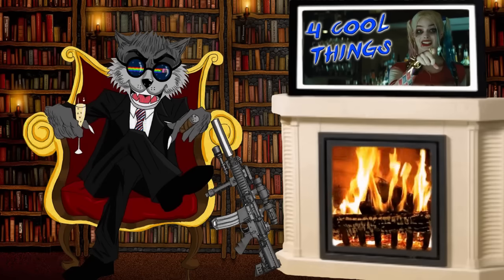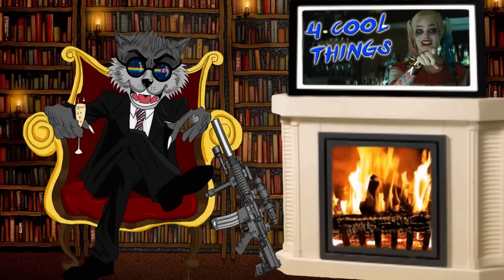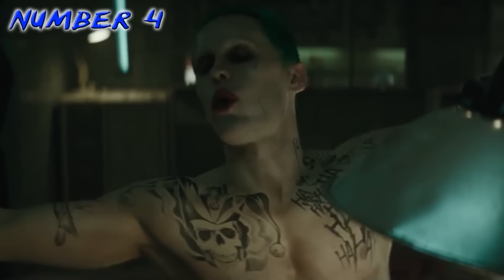Just goes to show, Jared Leto — that guy's talented, he really is. We've only seen a little bit of his Joker here, but I like his kind of strange style. On the one hand he's got this tough gangster sort of edge, but on the other hand he's got these sort of floaty movements — a little bit effeminate, for want of a better word. So it's a cool mixture. I like what he's doing here.